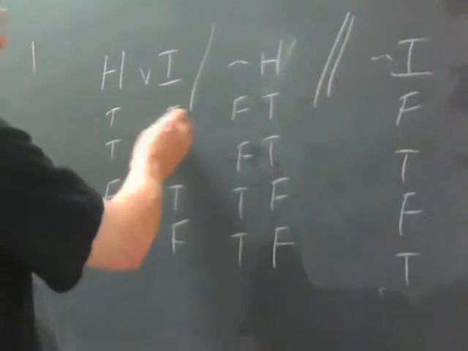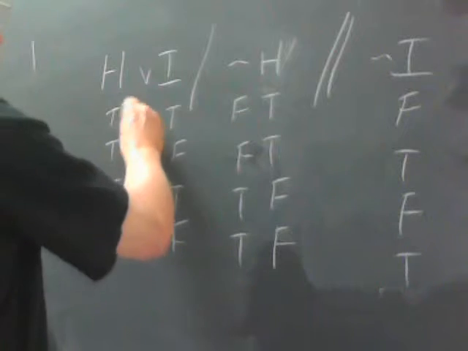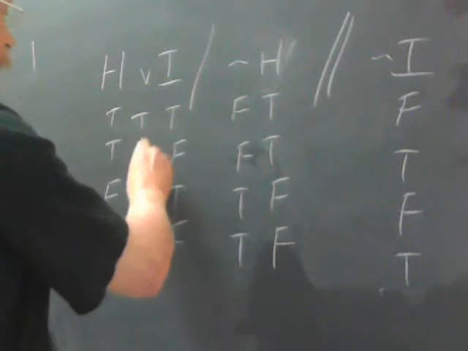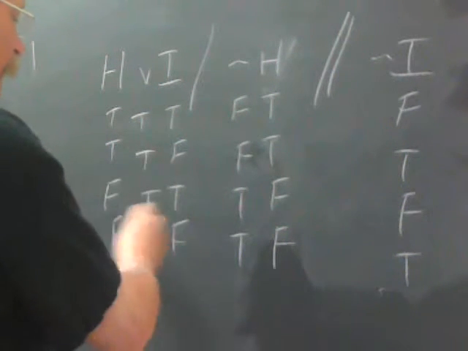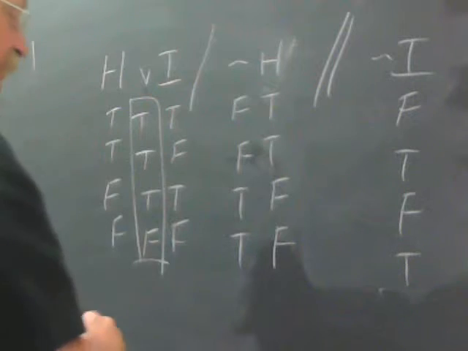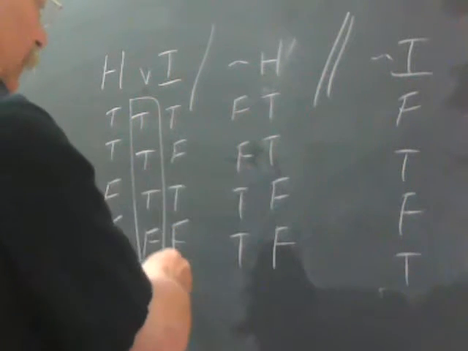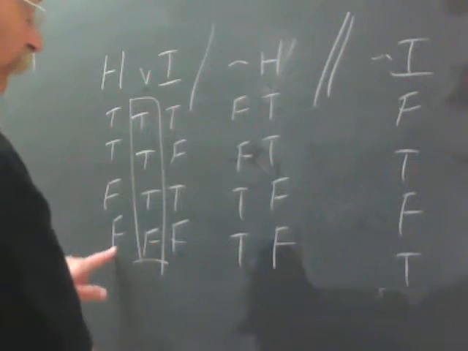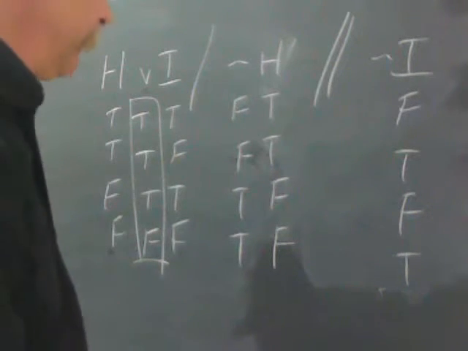Now we have to fill in the calculation under the wedge. That's going to be true or true is true, true or false is true, false or true is true, false or false is false. So we know, again, you want to learn this quickly. A wedge is only false if both parts are false, so you can just scan this for the line where they're both false and call that one false. You fill in the others as true very quickly.